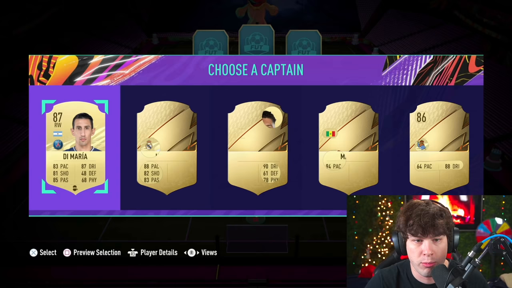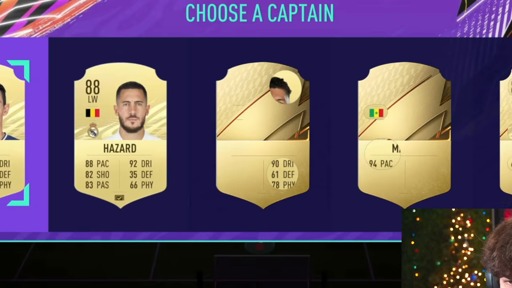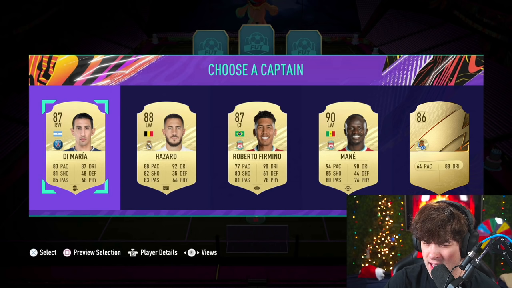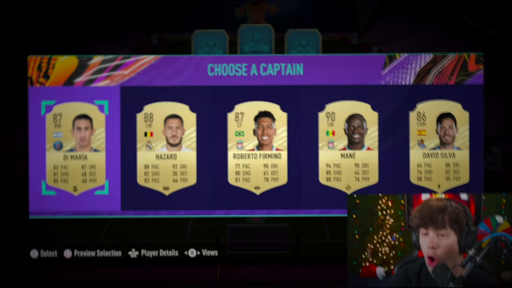Player two looks like Eden Hazard. It is. Player three, a tough one, but the side of his head gives it away. It's Roberto Firmino. Yes. Four, Sadio Mane? Yes. And then five is going to be Marino, right? No, David Silva. So I wouldn't be able to choose him. Right, that was just the test. It's going to get a lot harder once we get into this video.